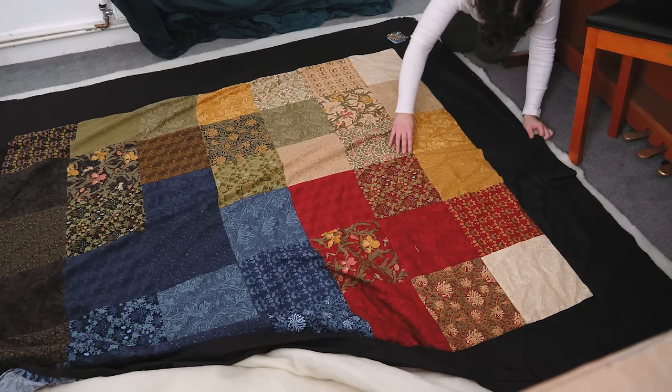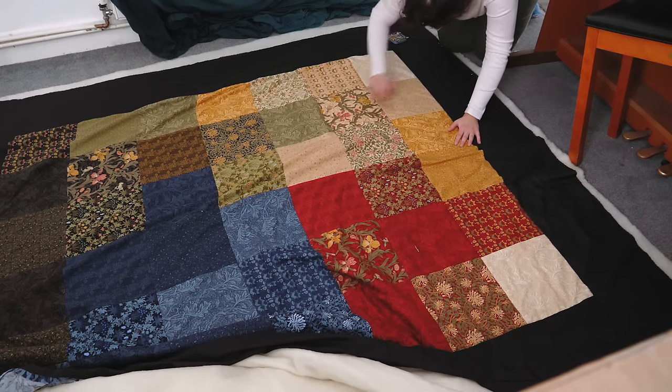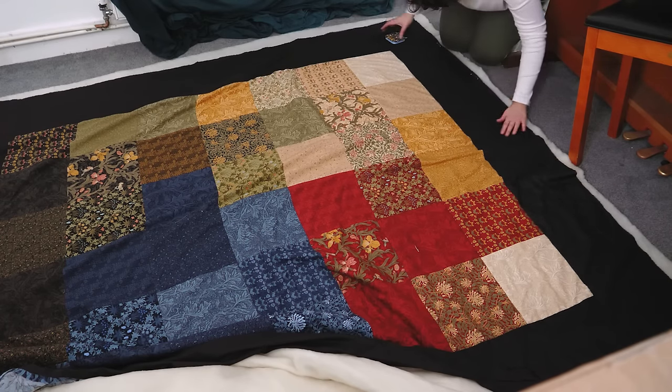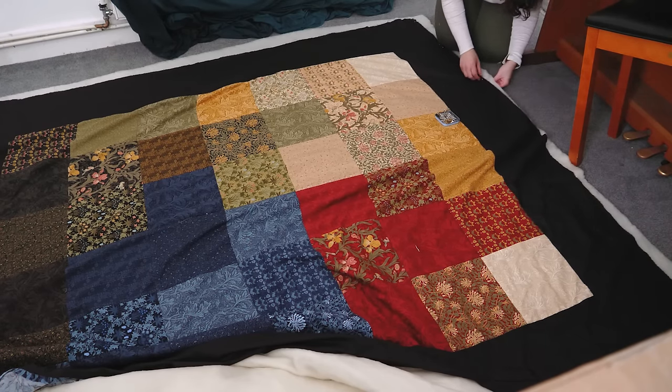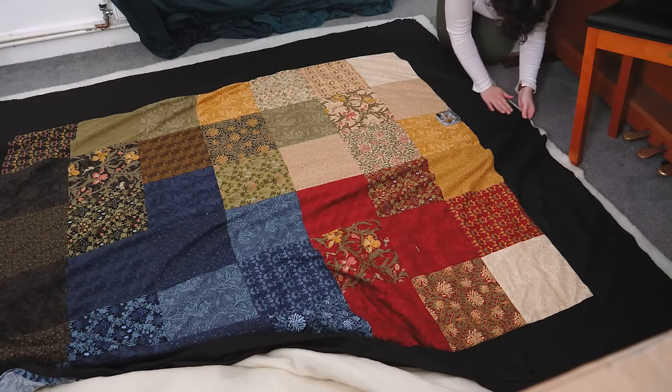It's been roughly a year since I started this project, and I think it's time to finish it off. I started it last year around October or November and did all of the cool hand sewing with the paper piecing — all the stuff I love, especially the whip stitch, which was the highlight of the project. Then I kind of lost steam. I had to sandwich and pin the layers of fabric and batting together, which required moving my dining table, so I put it off until it was spring and any desire to make a warm quilt evaporated. But I finally managed it — I cleared enough floor space, positioned my pieced lining, then the wool batting, then the pieced cotton layer, and pinned it with safety pins at every corner of the squares.